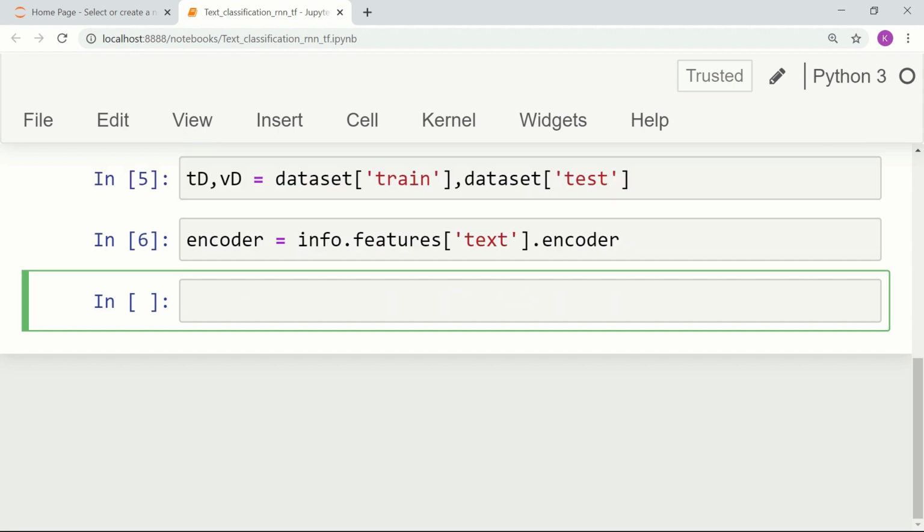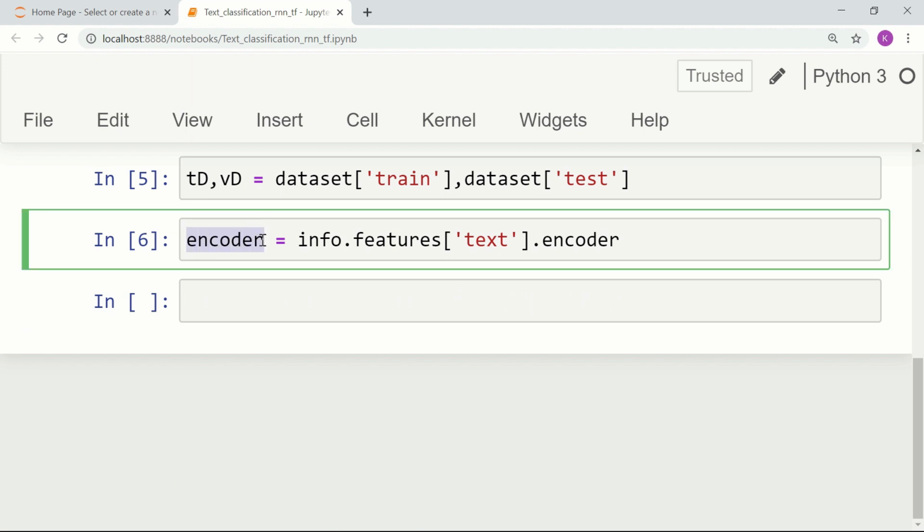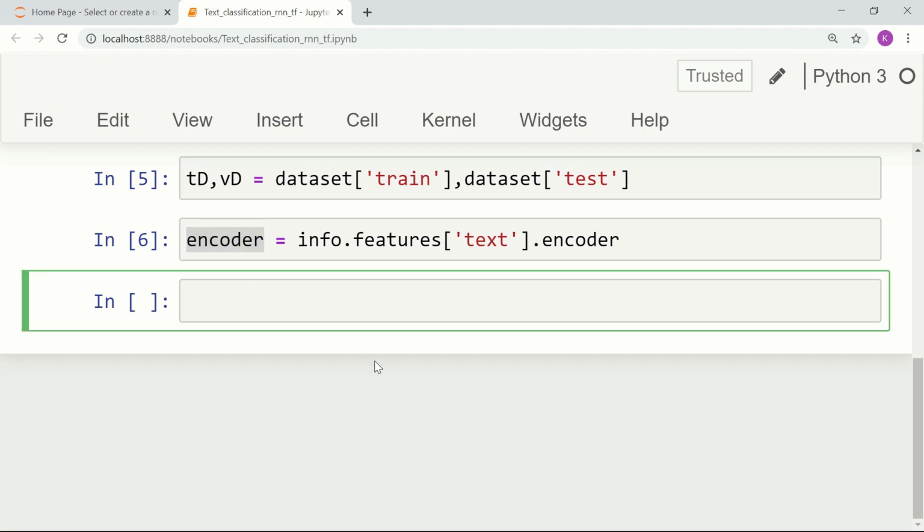Now you can just think of this encoder as something that will help us encode different words and give the integer indices out of it. So, for example, let me write some string. Let's say the string is, hello, how are you?